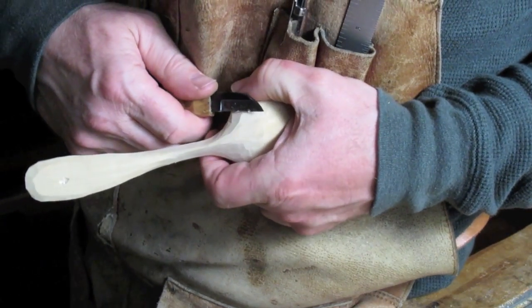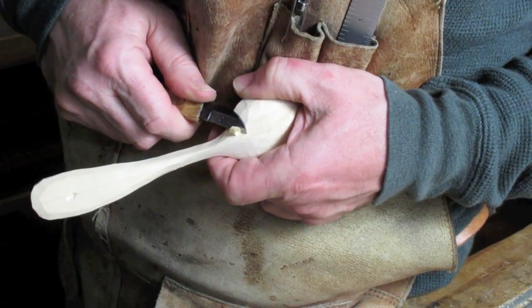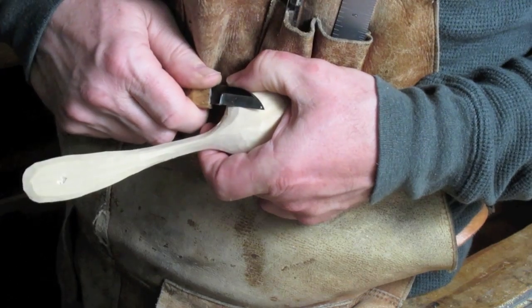Here's where the detail knife really shines. Its small profile lets you reach in and only touch up where needed as you refine the spoon's surfaces.